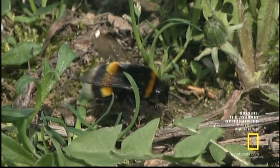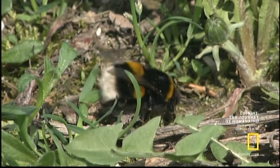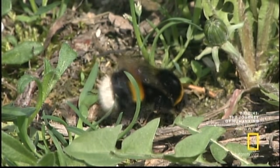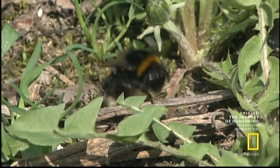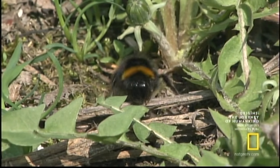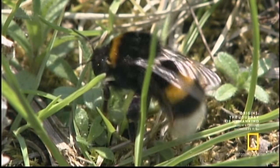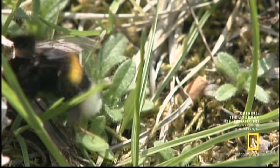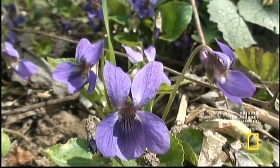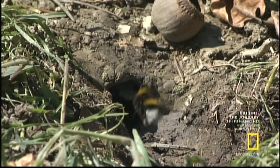Our queen bee's failed once again. But luckily, she's not hurt. If she lost one of her wings, that would be the end. She needs to find a home right away. Without a base, our queen bee won't be able to breed. And she has to survive. This could be her last chance.